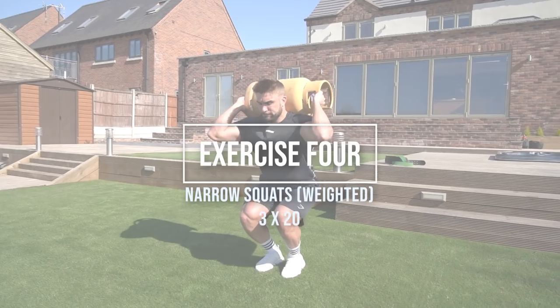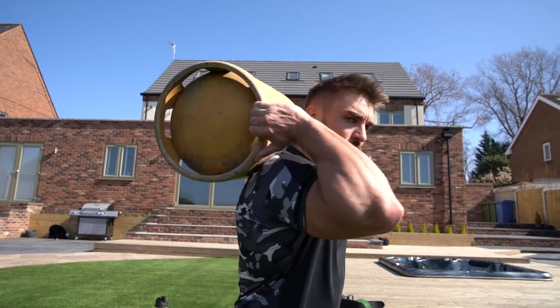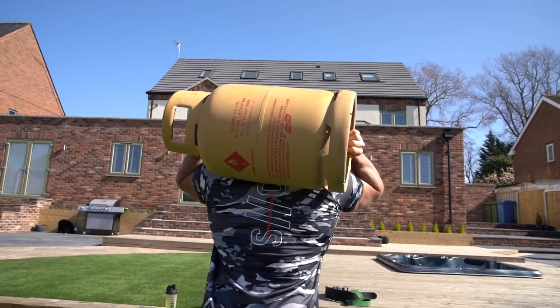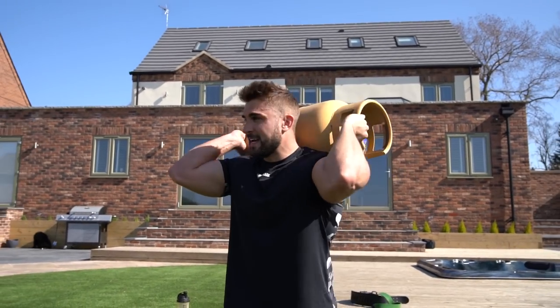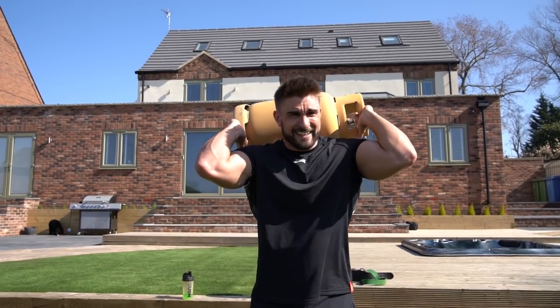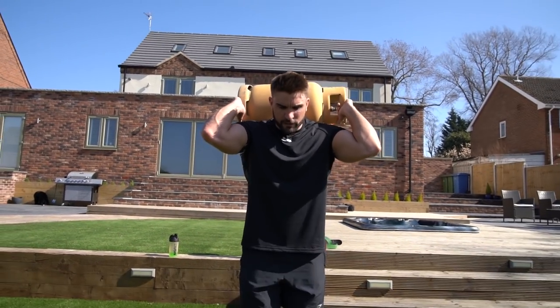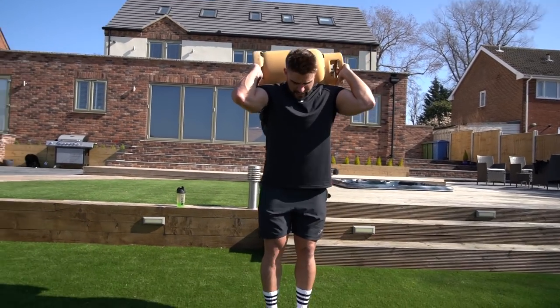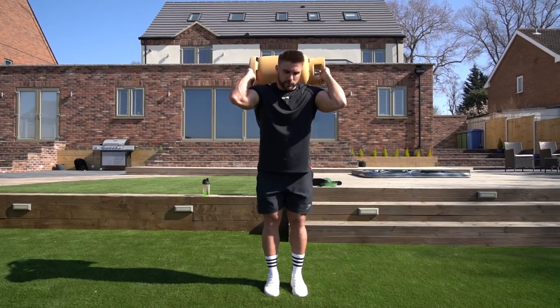The next exercise, we're going back to squats. We're going to do a narrow stance this time, focus on the outer head, so like the teardrop part of the quad, and I'm using the gas from my barbecue. So like I say, we're just finding anything we can to use in the garden. This is only half full, thankfully. If it was full, I don't think I'd have got it above my head, but let's do this. We're going to go for 15 to 20 reps and 3 sets in total, 60 seconds rest in between.